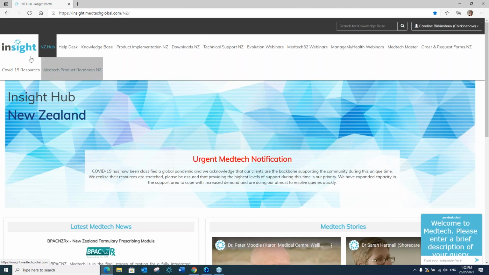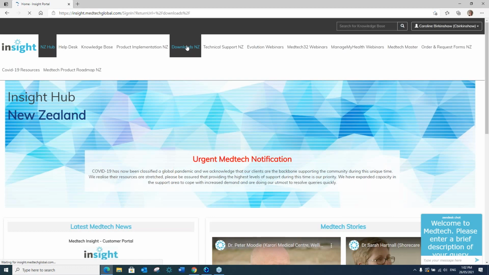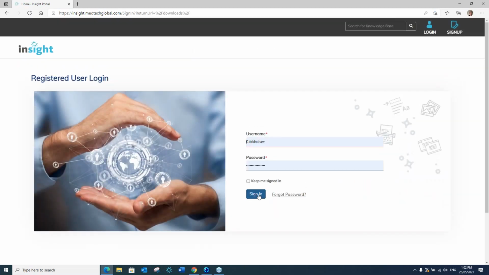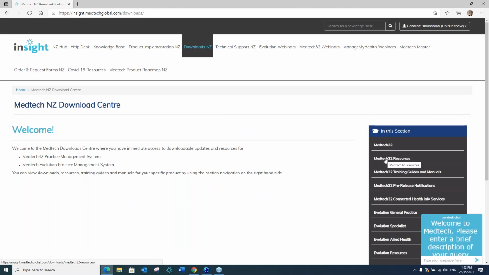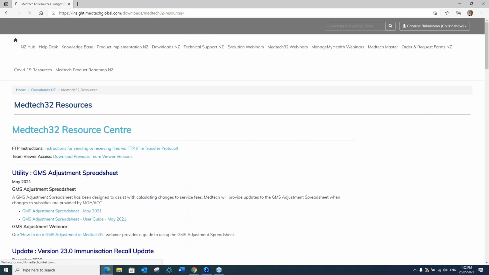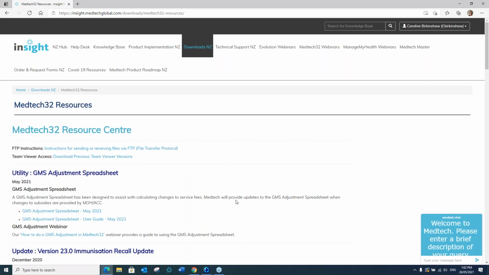So if you go into the Insight portal and go to downloads, sign in again, and to the Medtech resources, scroll down to the very bottom.